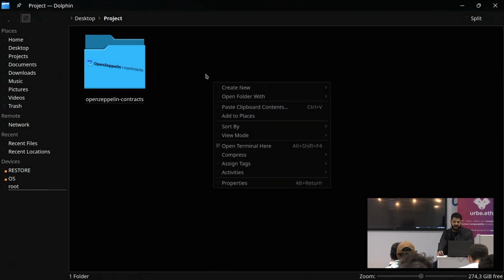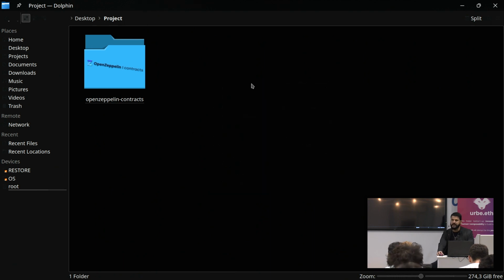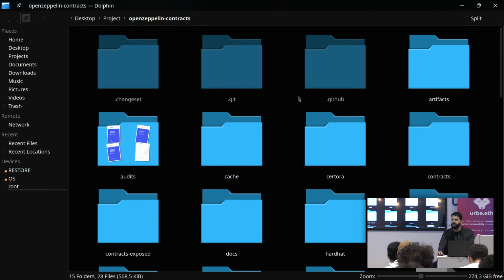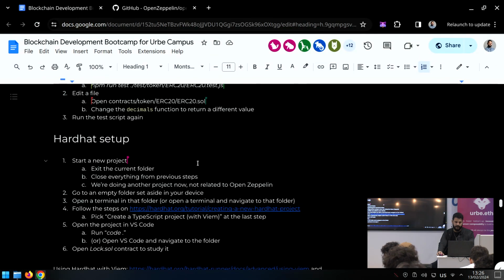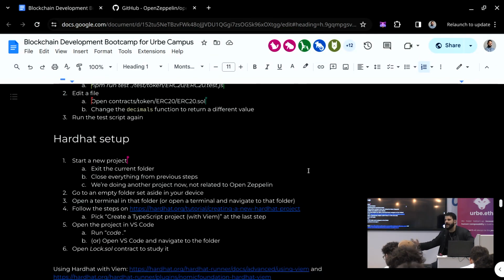And I'm going to start in that other folder. I can guarantee you if you do not leave that folder, everything is going to break. Leave OpenZeppelin folders, create a new folder, go for a new place in your machine for us to start this other project. This is what you are going to do in your hackathon project.